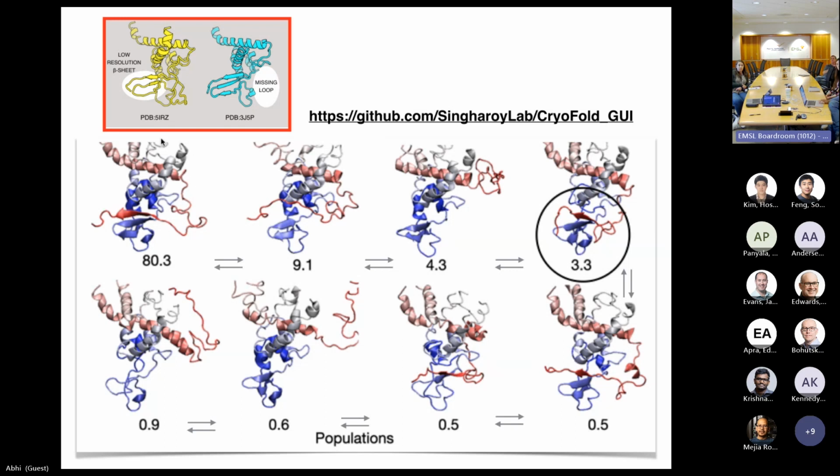But starting from data that would give you this structure, which is the most probable structure representing that data, if you get an ensemble, in a Bayesian sense, you can actually see rare portions of that ensemble, which you might pick up in another piece of experimental data. So you can get a number of representations. Some of this might not be very good, so you don't worry about it. You have to do orthogonal experiments to test it. But the ensemble representation gives you an interpretation. You don't overfit your intuition to it. You get what is most probable, but a low probable structure might also mean something biologically.